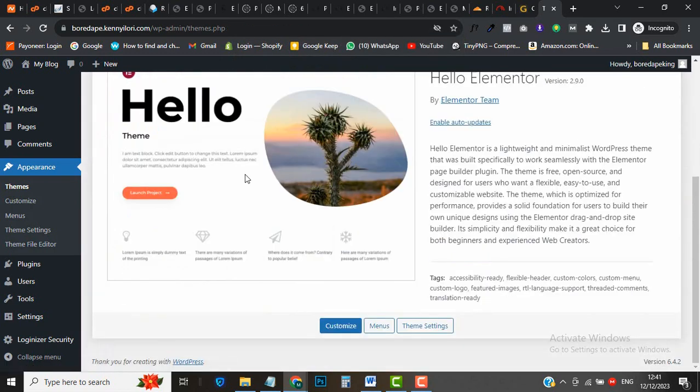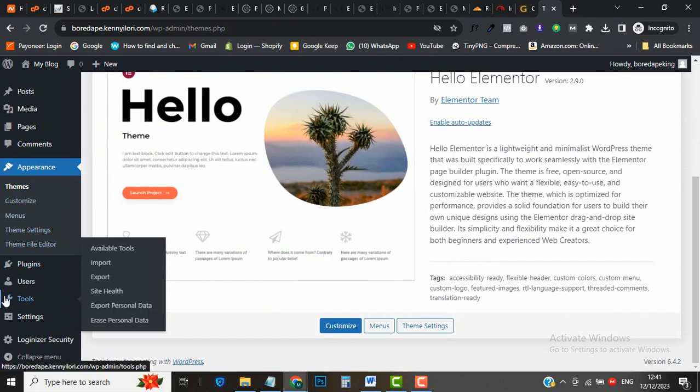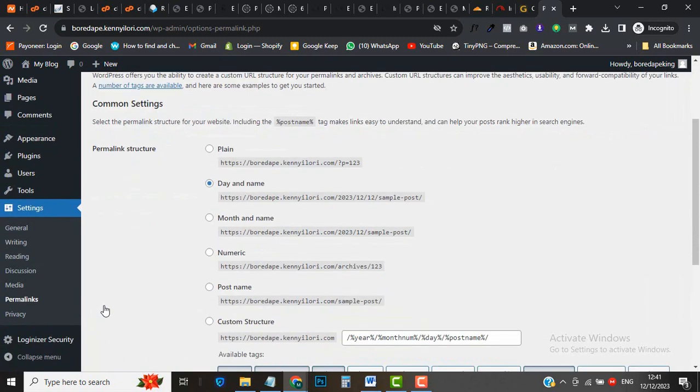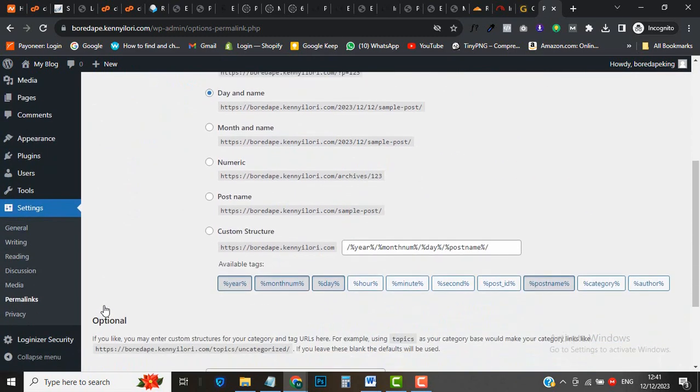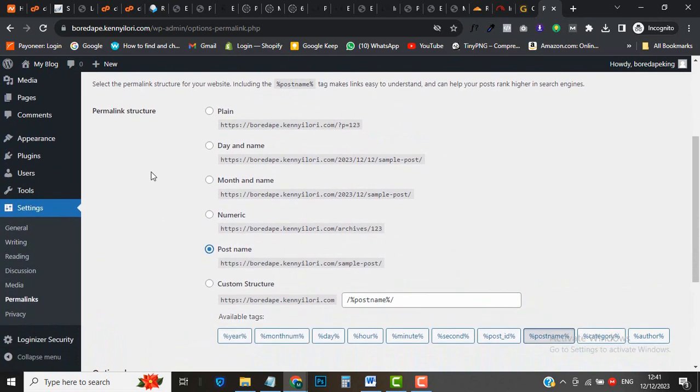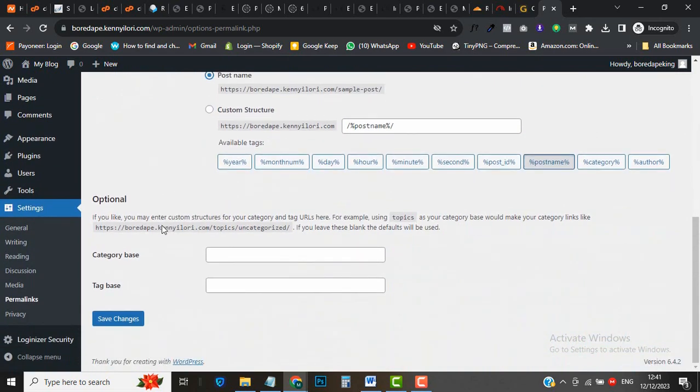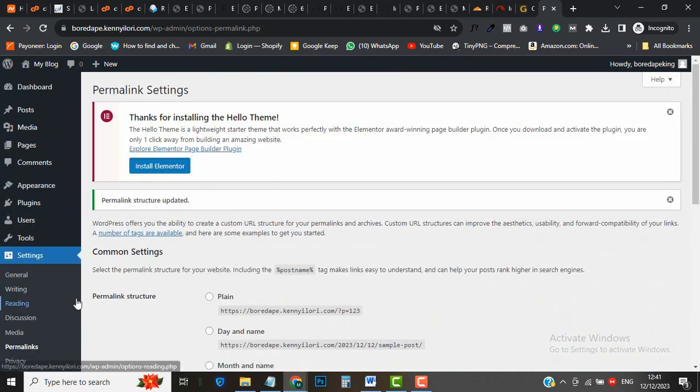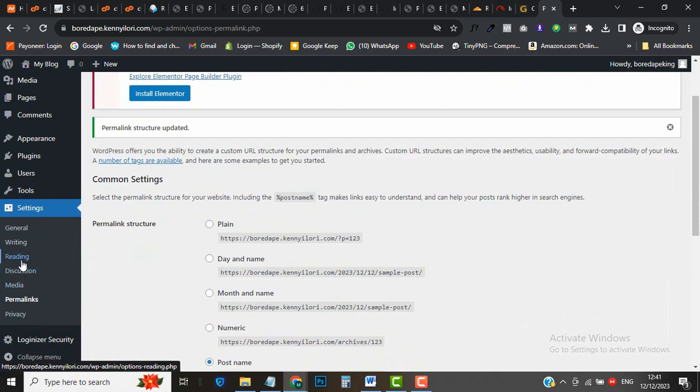Now let's quickly do some settings on this website. Hover over the settings, then click permalink. Scroll down, then select post name as the permalink structure. We want our website to display our post name. Again, you can come to the reading settings here.